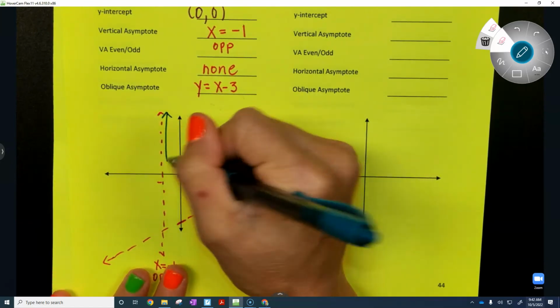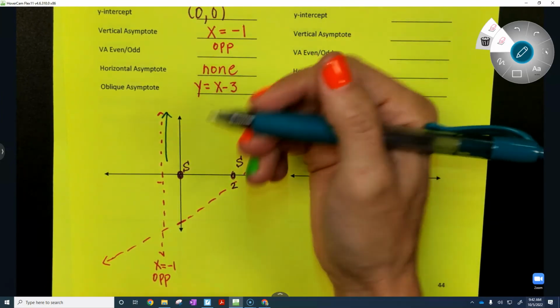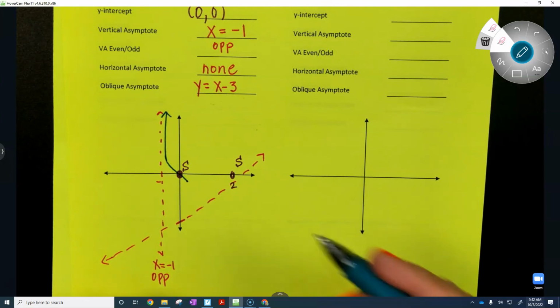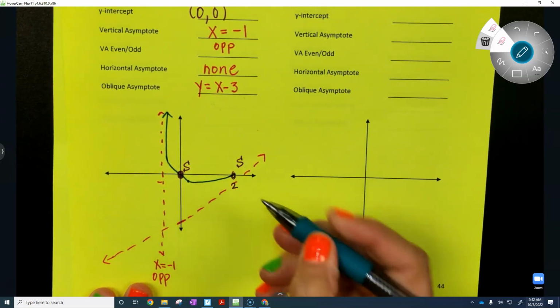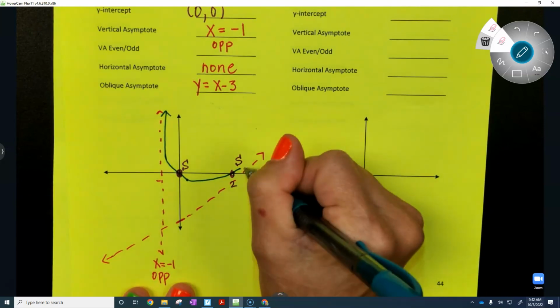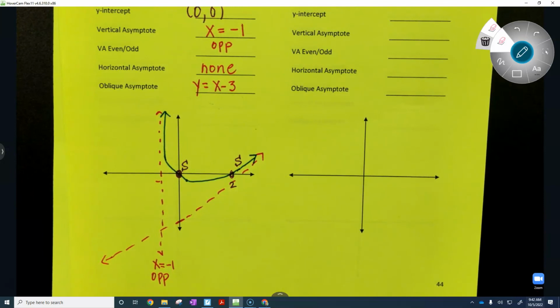Hug that asymptote until you see the door. The door is the x-intercept. You have to go through the door. All right, so now I'm down there. I see another door. I got to go through it. And then when I go through the door, oh, there's another asymptote. I love asymptotes. You're going to hug that slanted line as best you can. And then as soon as you lift up your pen or pencil, you better go to that vertical asymptote.